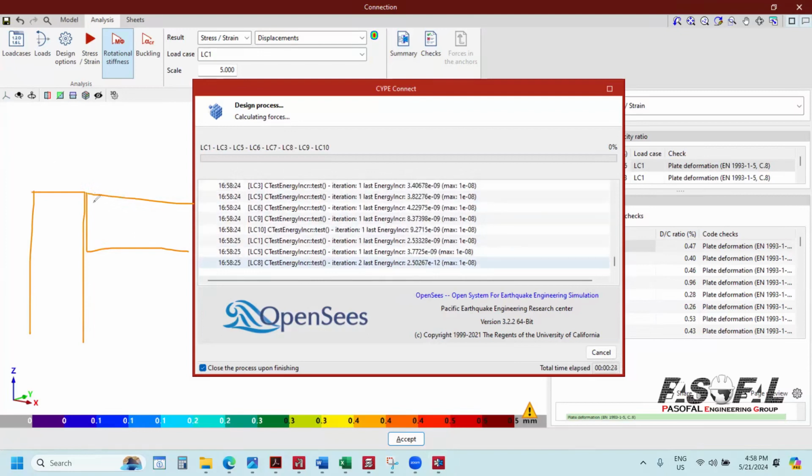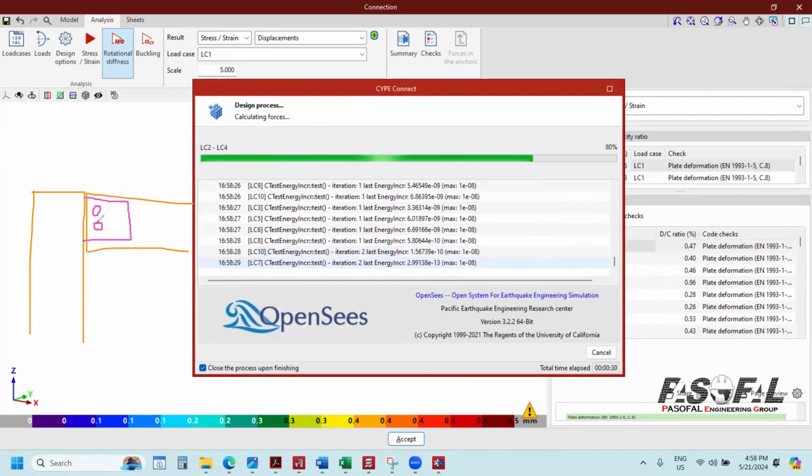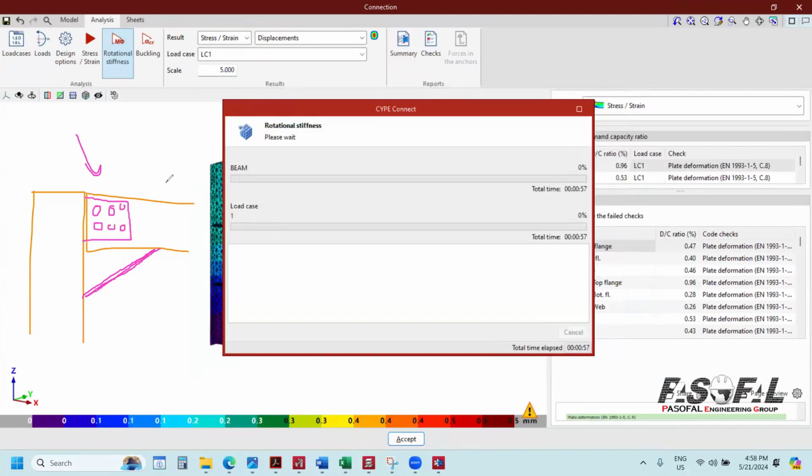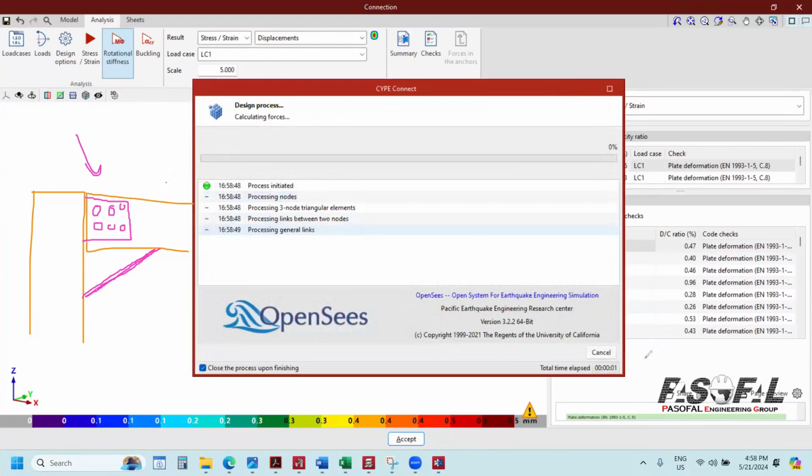And then here you have the fin plate or cleat. Then you have a number of bolts, and maybe here you're adding some stiffening member. Then you don't actually understand what the behavior of this connection is. Is it rigid or semi-rigid or hinge? That's why you can run the stiffness analysis to understand the behavior of the connection.